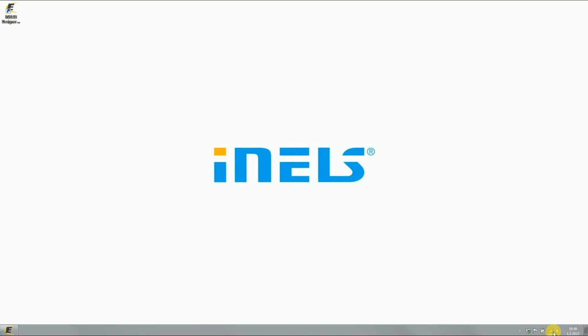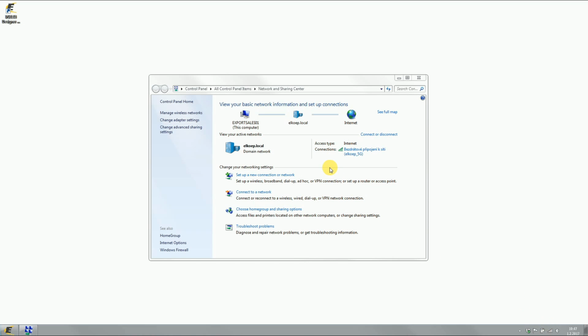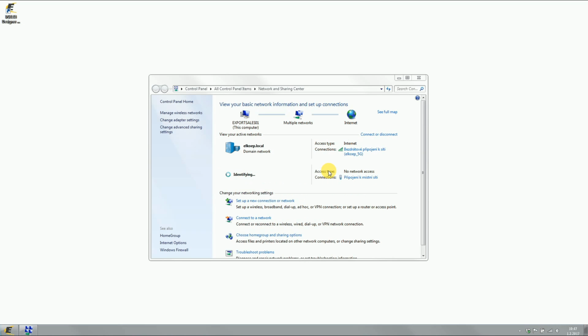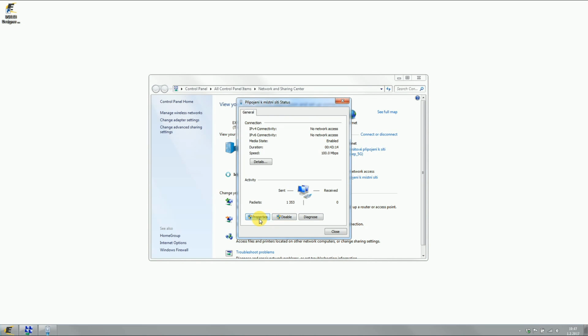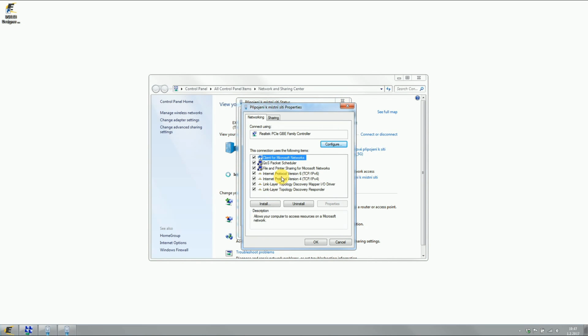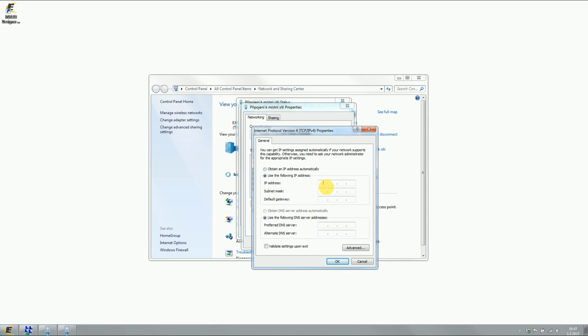If you want to connect with the central unit directly by UTP cable, then it's important to be on the same network. If you are using Windows, click on the network icon in the Windows taskbar, right click with the mouse and select the option Open Network and Sharing Center. Connect the UTP cable to the computer and you will see a new local area connection. Open it, Properties, then go to Internet Protocol version 4, then select Properties again and check Use the following IP address.